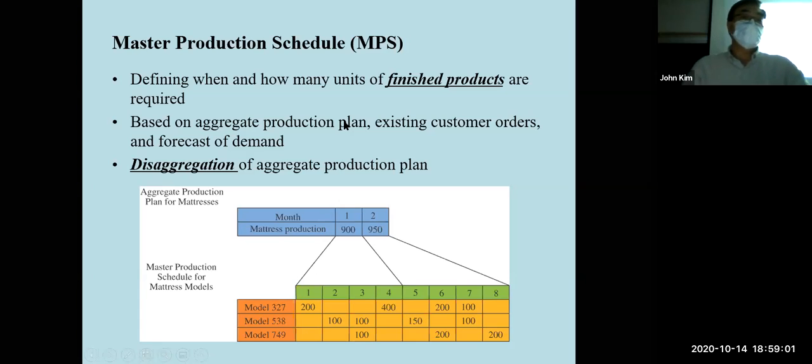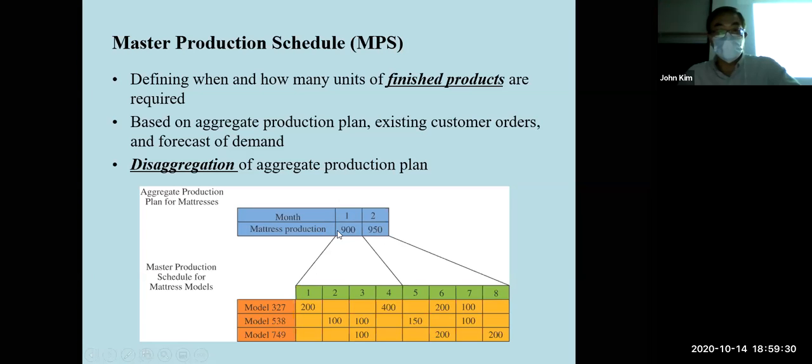The first required file to run the MRP system is the master production schedule, MPS. This one shows the finished product, how many finished products are needed. This comes from aggregate planning, then by disaggregation. So this one is the MPS.